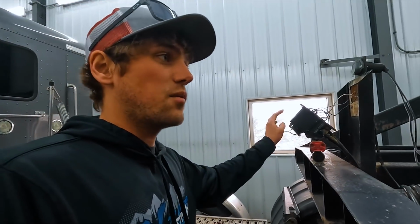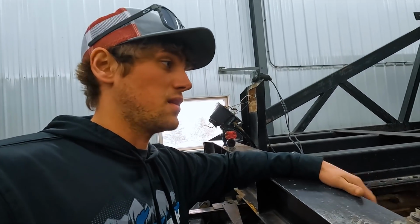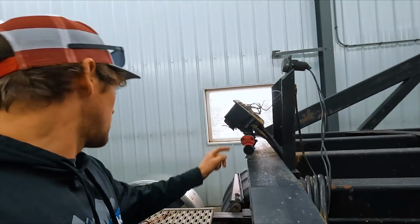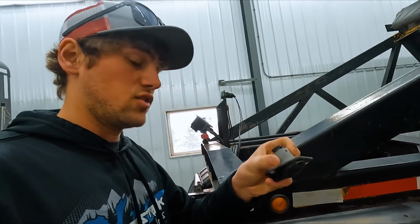Now with that being said, it would be this easy if that was the same valve, but I don't know how that new valve is wired up. And I hope it doesn't need 2 powers, because then we're really going to be screwed. Anyways, I just gotta pull the wire out of this connector and wire it up into basically a different one of these. And it should be that easy.